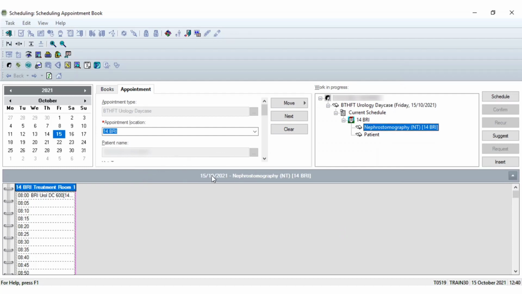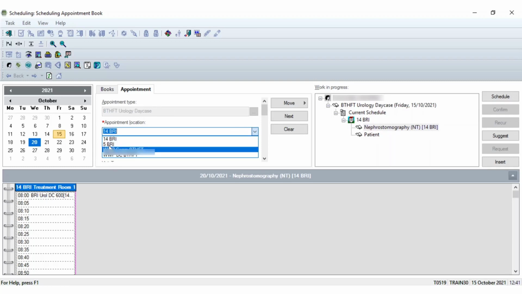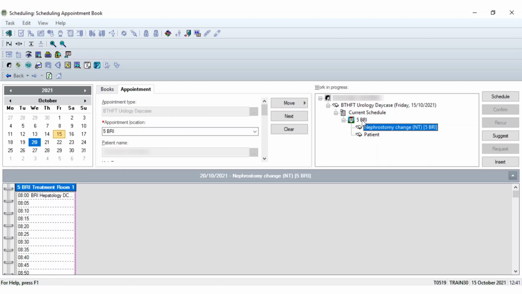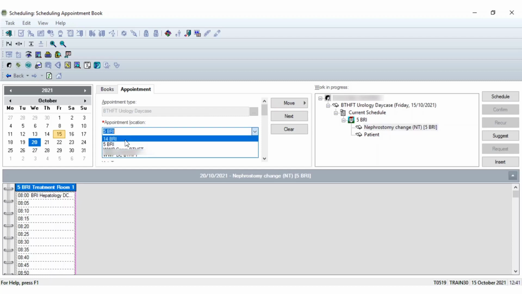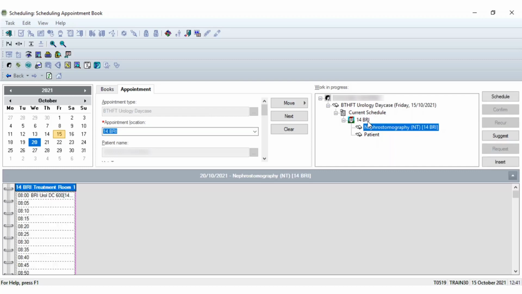So at this point, my diary is open for today. You can use your calendar to change the dates as to whichever date the patient has been scheduled in for. It's already popped this patient as a work in progress, as well as completing the appointment tab. So you shouldn't need to do either of those particular points. In terms of your appointment location, if this needs to be changed at all, such as maybe the patient needs to come to Ward 5, if you do change that, it does not pull through automatically to work in progress. You will just need to move that across just to get the work in progress updated. I'm just going to leave that as 40 and BRI and just update that again.